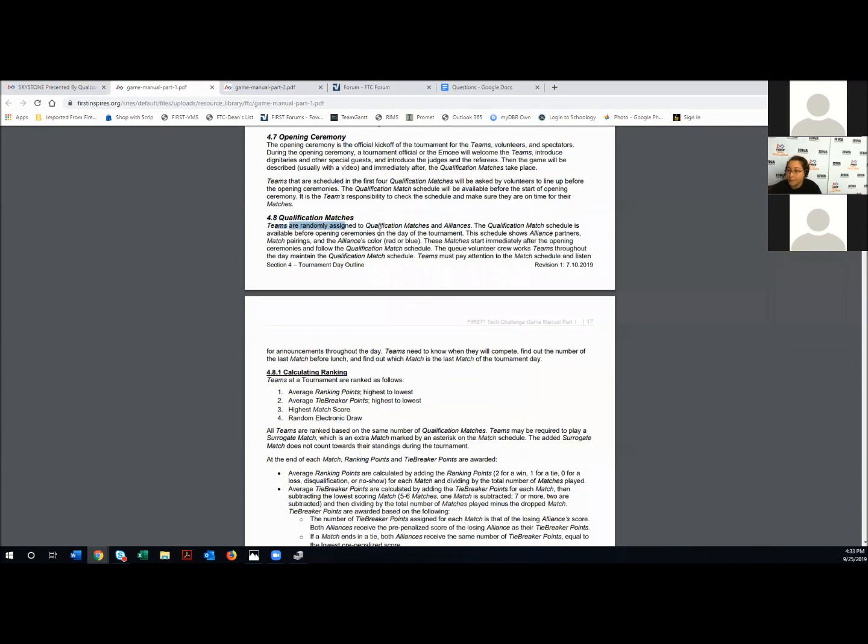Qualification matches. Teams are randomly assigned to qualification matches and alliances. The schedule is available before opening ceremonies on the day of the tournament. The schedule shows alliance partners, match pairings, and the alliance color. These matches start immediately after opening ceremonies and follow the qualification match schedule. The Q volunteer crew works teams throughout the day to maintain the qualification match schedule. Teams must pay attention to the match schedule and listen for announcements throughout the day.